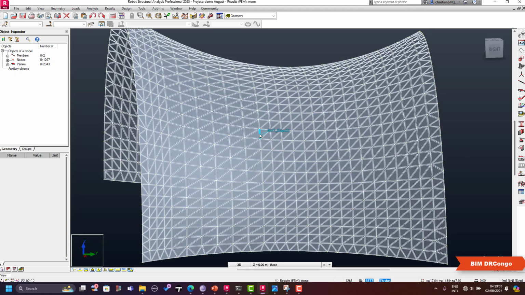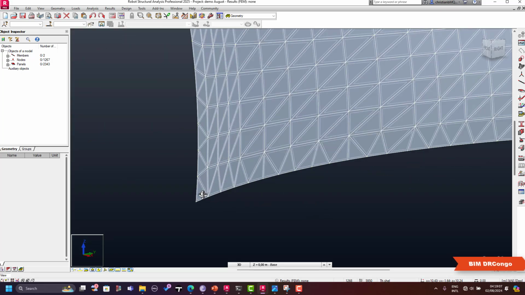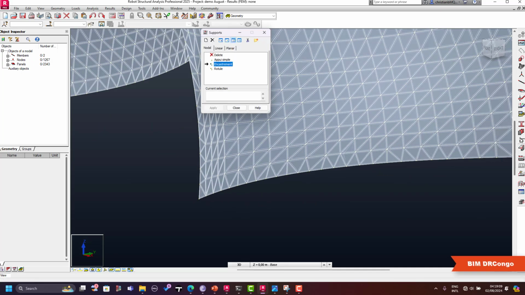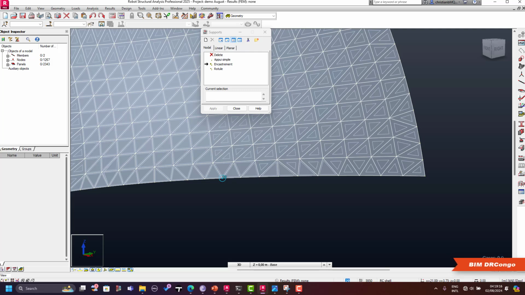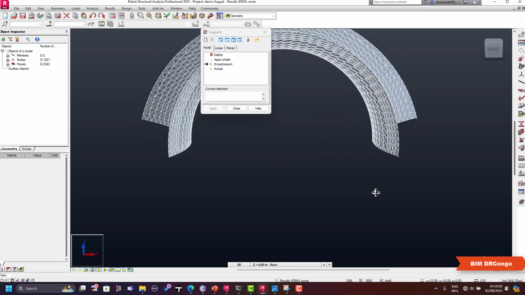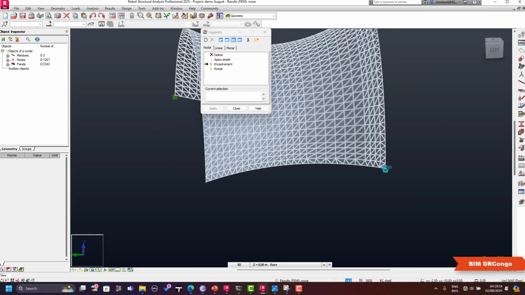So it's okay. This is a beautiful model we have. So I can add some supports, and there I put some supports, and here.